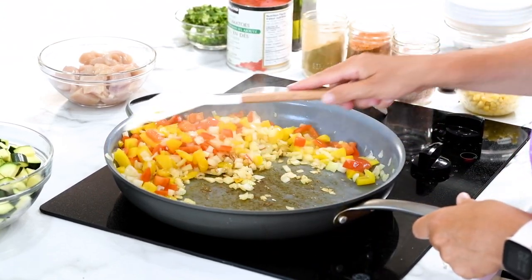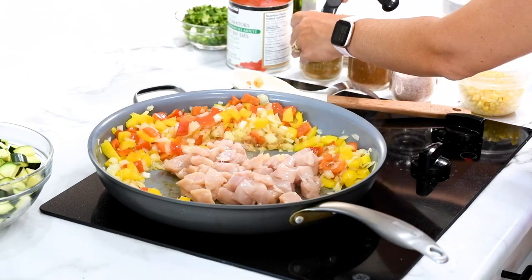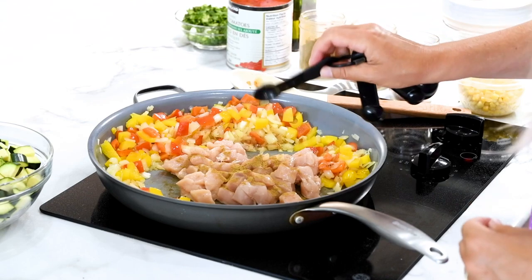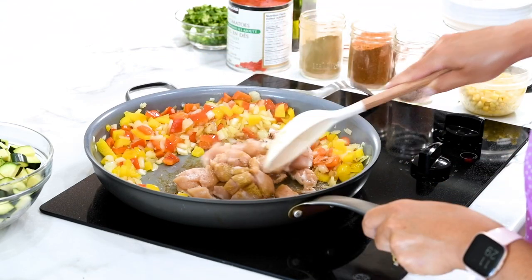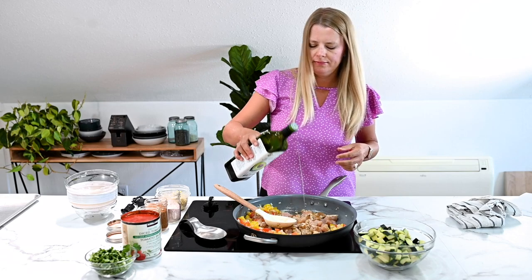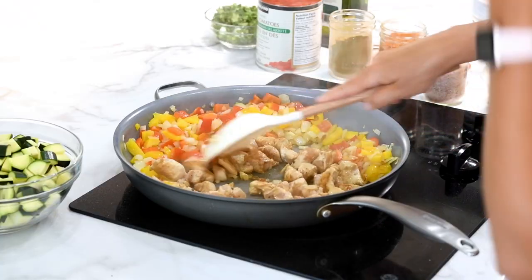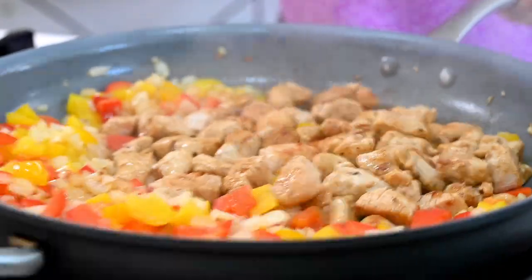And once vegetables are a little bit cooked, push them to the side, everything cooks in one skillet, and add your cubed chicken breast. Then we're going to season them with cumin, salt and pepper. These are not all the spices, there will be more later. And we're going to cook them right there. If you feel the need to add a little bit more oil, go for it. I'm using a non-stick skillet, but I felt like I could add a little bit more oil.